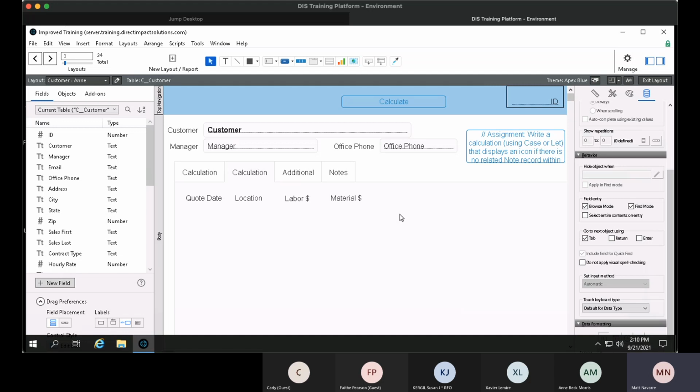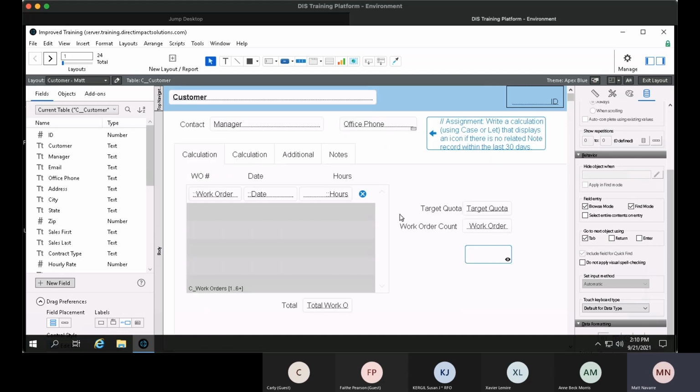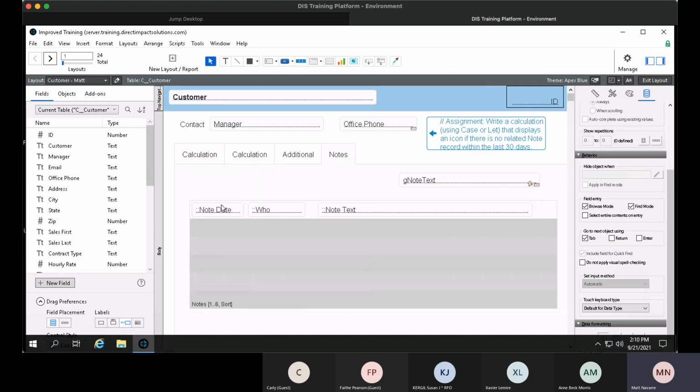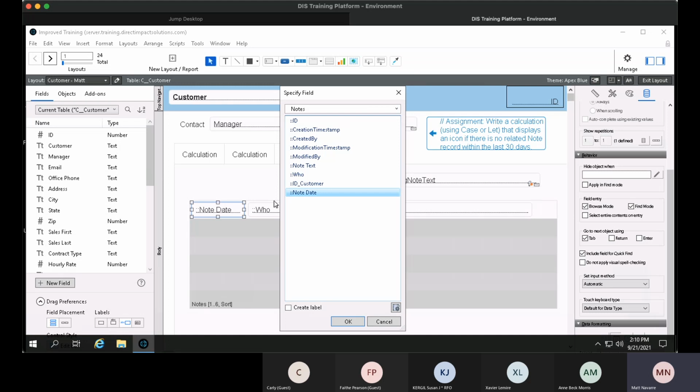Yeah, you're all actually in your layouts. On all of your layouts, double click on the created thing and choose note date instead, because that's definitely going to be the better field to use. Okay. If you want extra credit, you can use created timestamp. And that'll work just fine because FileMaker will work a timestamp field and a note field the same.